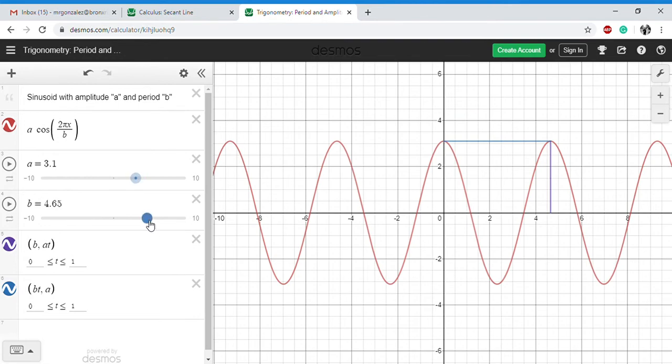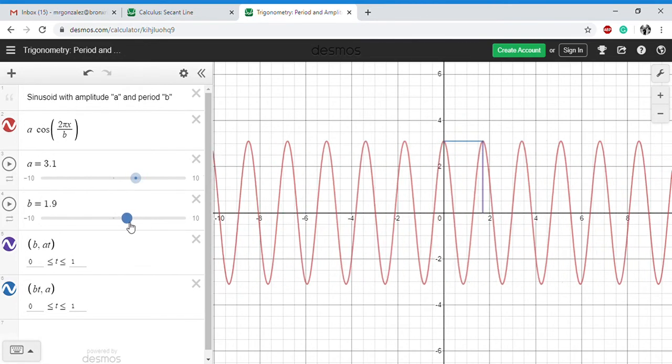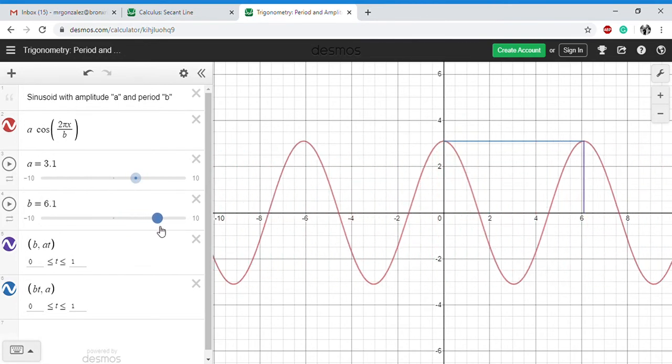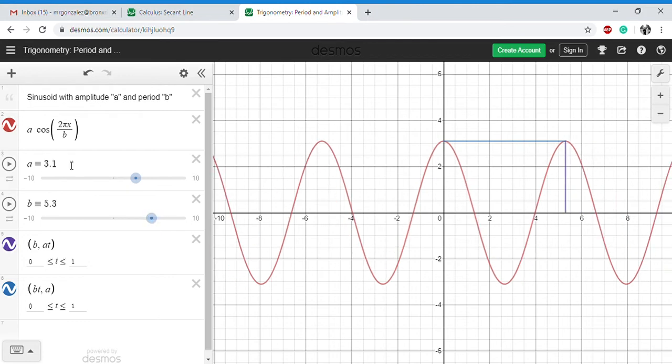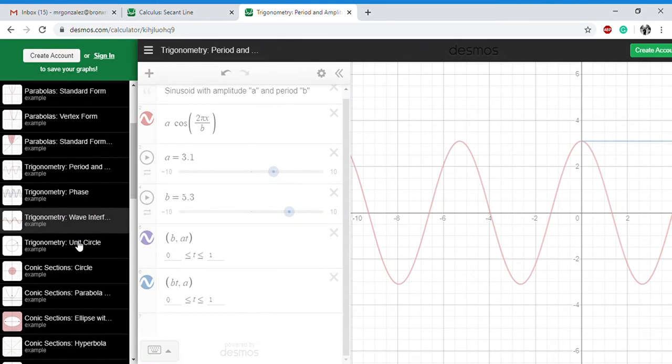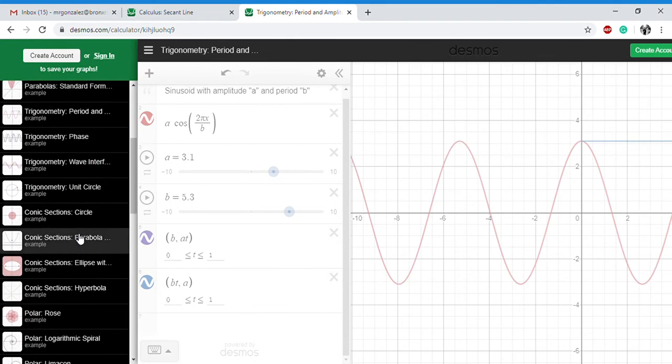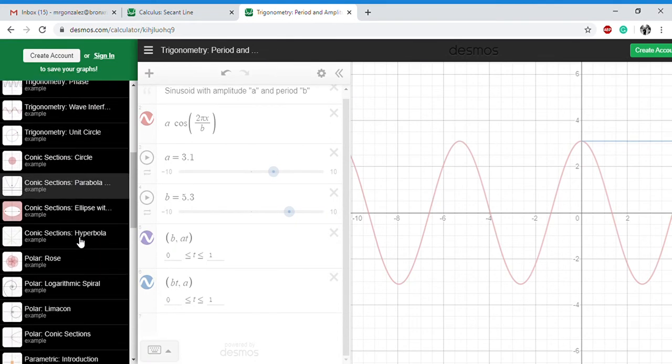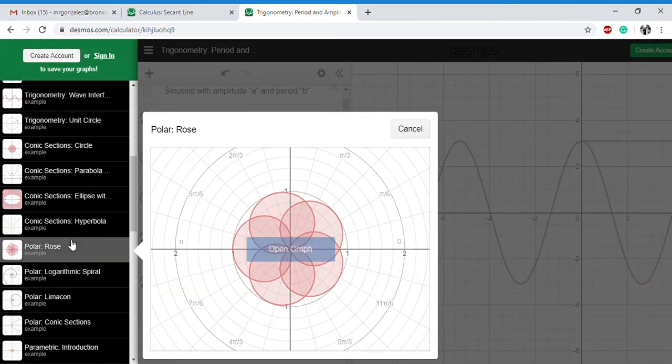You can adjust this right here, which I believe changes the frequency and period. You can graph conics, circles, ellipses, hyperbolas, even polar functions, which we talked about in pre-calc.